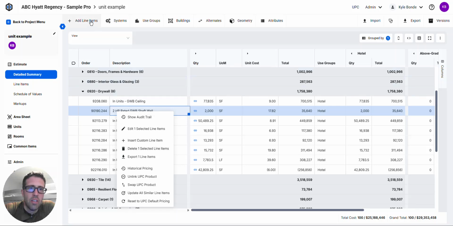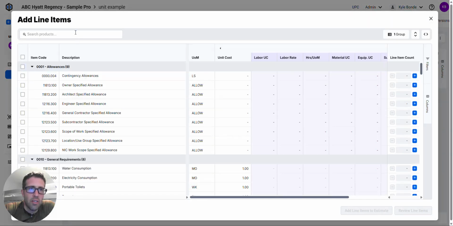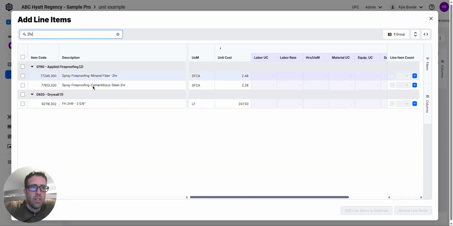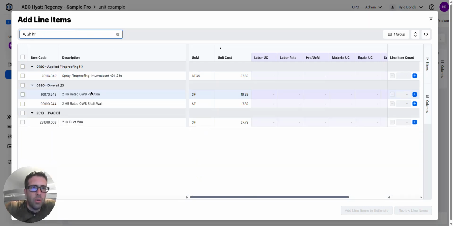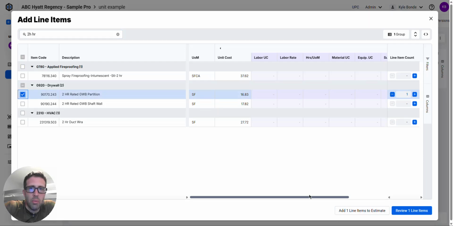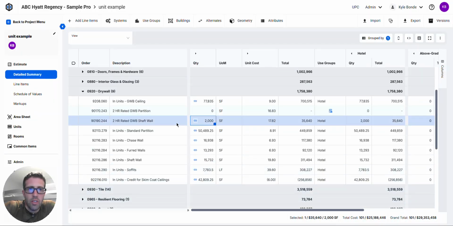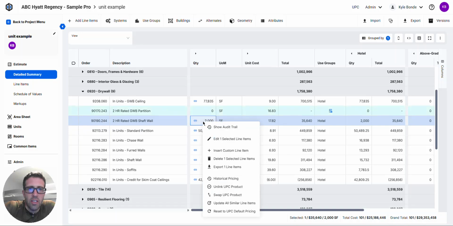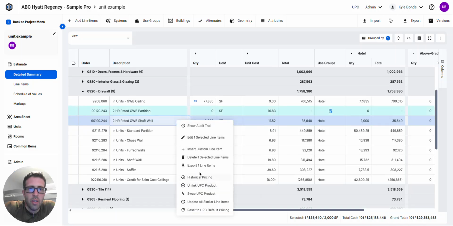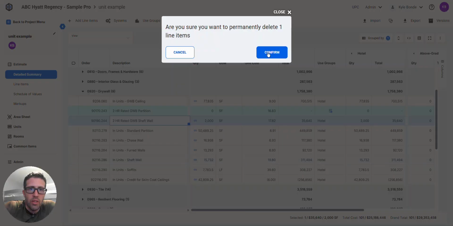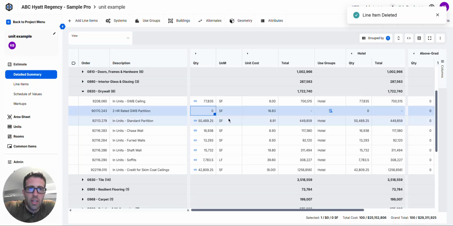Let me just run through that because I don't think I did. I went through this fast last time. 2-hour. Let me grab that wall again. 2-hour gyp wall rated partition. So this one's not. I think you can clear it. I don't think you can clear it. So don't. But you can give it a whirl. Don't get me wrong. But here's what I would do.